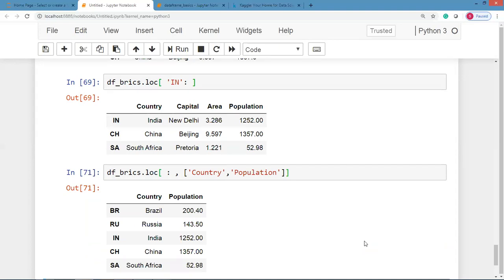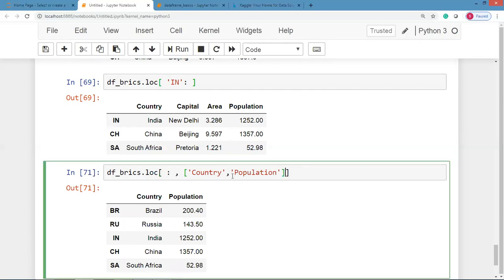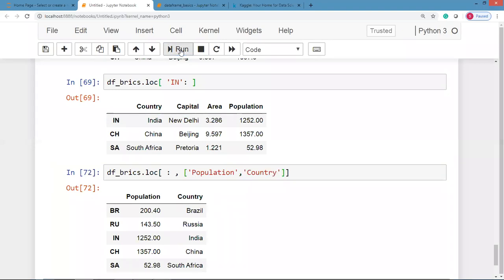The next thing is, if you want to do slicing on columns, like you might have a lot of columns, you want to select the first few columns. Randomly, if you want to do it, yes, you need to specify every column here. Remember, if you want, you can also change the ordering. You can specify that first I want to get the population, then I would like to get the country. Perfectly valid. That is the full freedom you have in whichever order you want it.